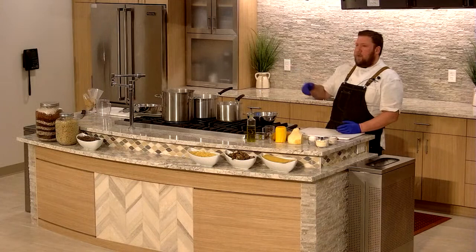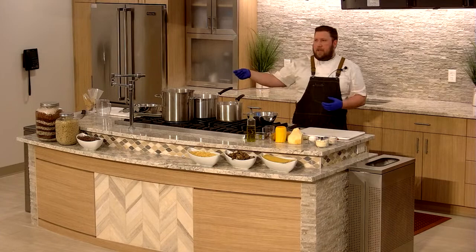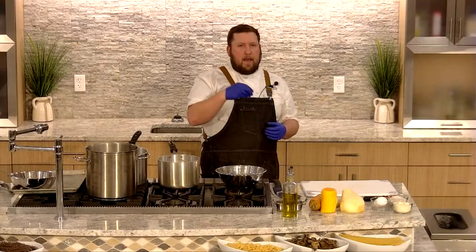Some people don't like thighs. Some people don't want the fat of the chicken in the water, and that's okay. As chefs, we think of that little bit of fat as also adding flavor to the dish. It takes it to the next level there.